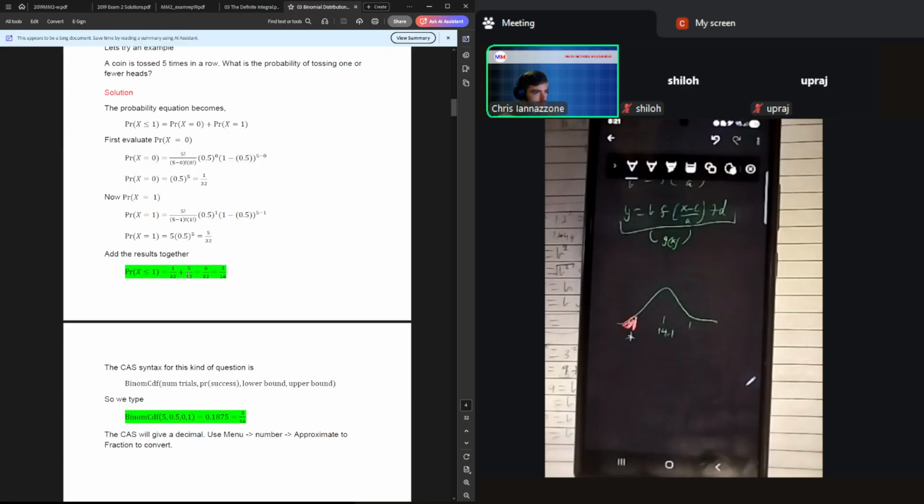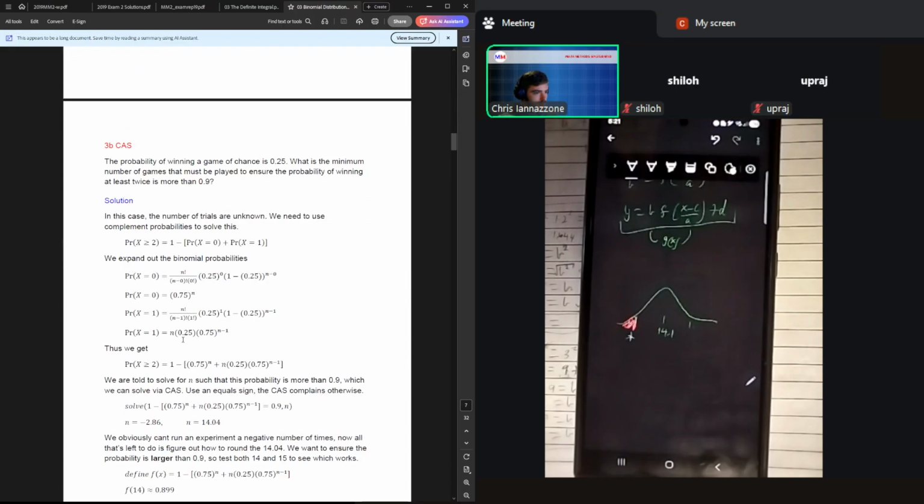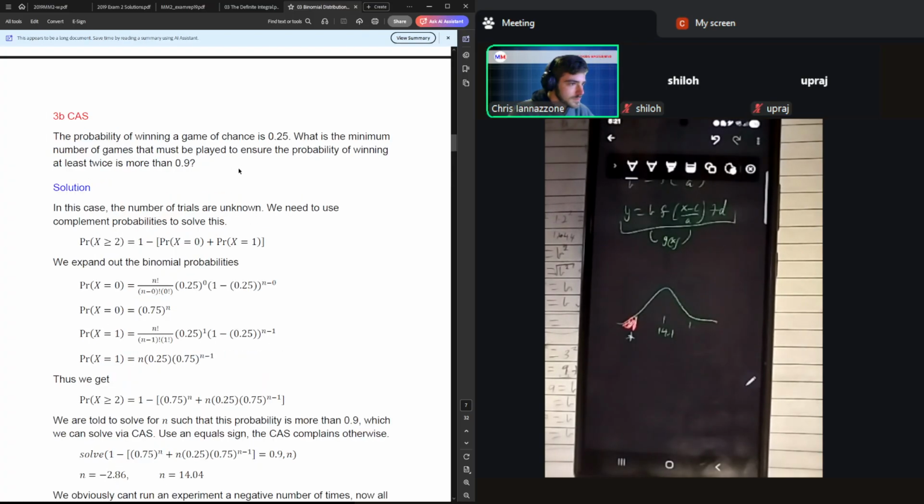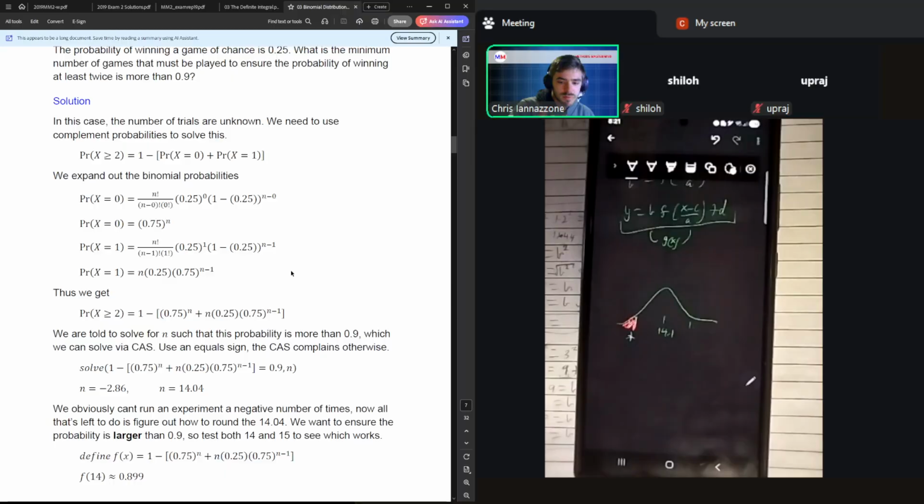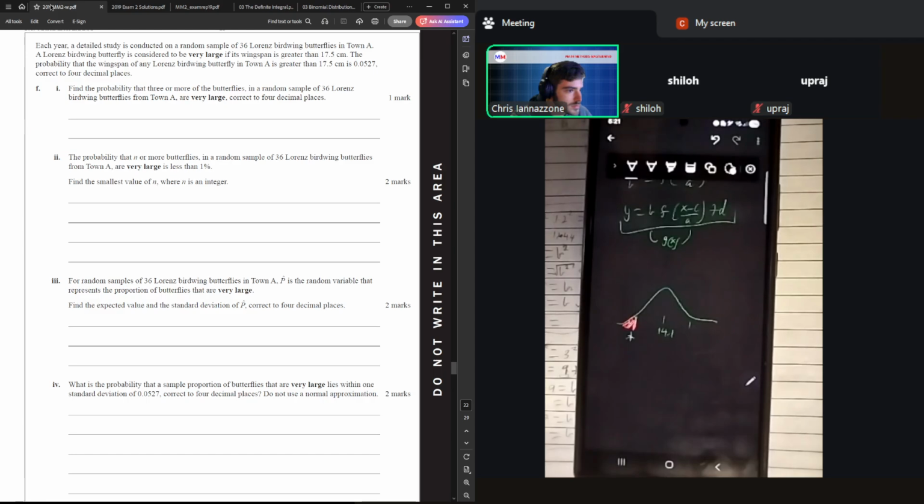The algebra version of solving this is when you have these things, like probability of winning at least twice, an x value of 2, or at least once, right? And then you create your binomial equation because you know a lower bound or upper bound, and then you flip it to do 1 minus, because when you do a greater than, you obviously got to go up to n, but you don't actually know what n is. We don't actually even have a starting point for x either, so we can't do that. So the only other approach there is just guess and check, really.